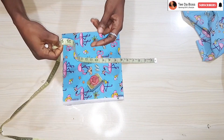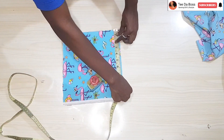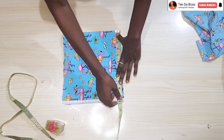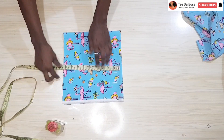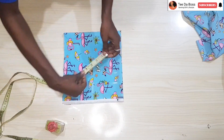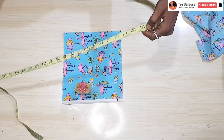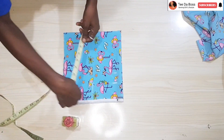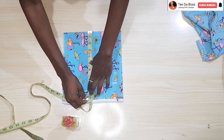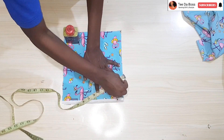I'm going to start by inserting my waist measurement. My waist measures 26 — divided by four gives six and a half inches. Go ahead and mark out the six and a half inches, adding one and a half inches of sewing allowance. For the basque, I'm marking out five inches from the waistline. My hip measures 36 — divided by four gives nine inches — so at that five-inch mark I'll mark out nine inches for the hip, adding one and a half inches of sewing allowance, then connect the waist to the hip measurements.